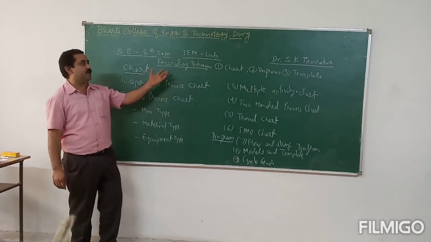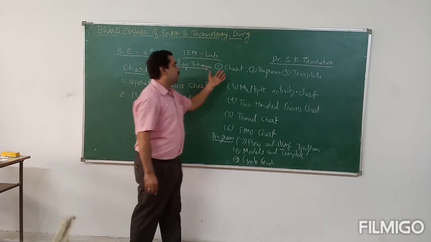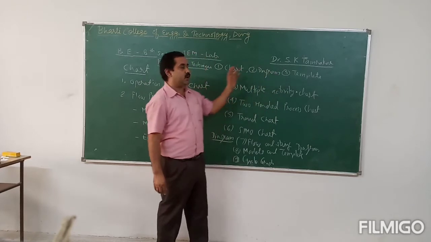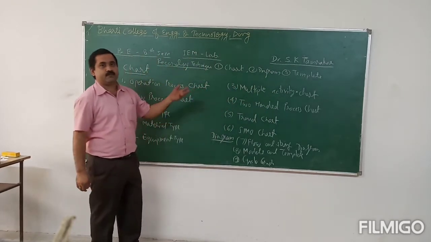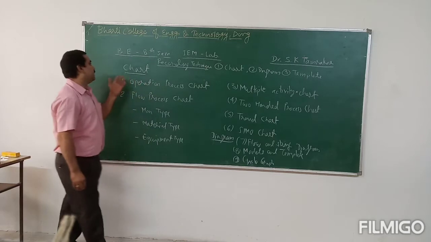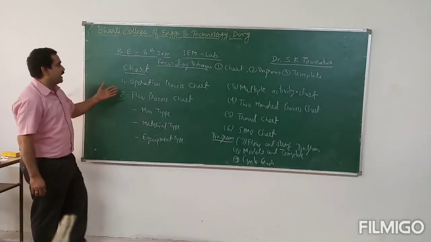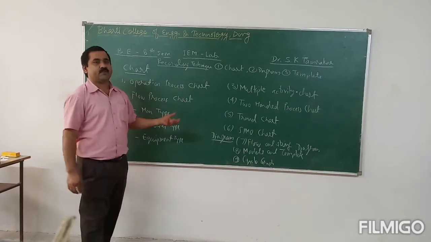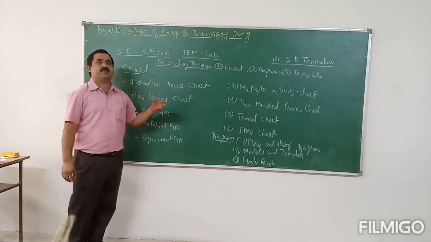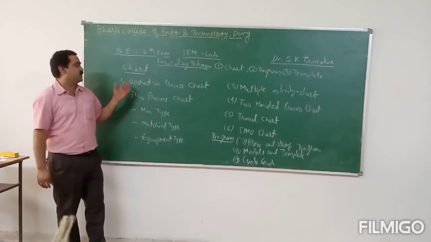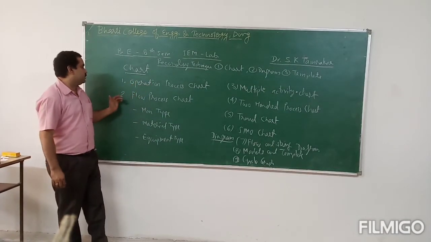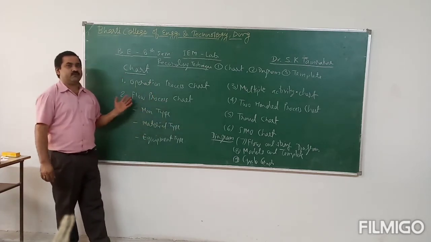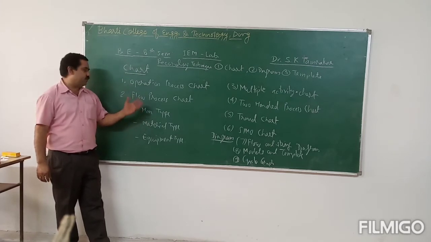Next is the recording technique. Recording of different operations is done with the help of charts. Different diagrams and templates are used for measuring the time for doing any work, etc. Then the charts are of different types. First is the operation process chart. This is used for any type of operation and the process in the manufacturing of different parts. Then the next is the flow process chart. This chart shows the flow of material from one place to another.